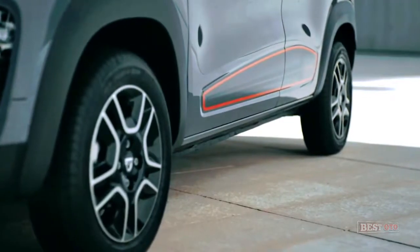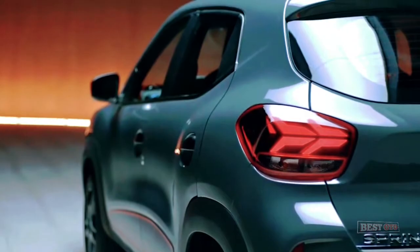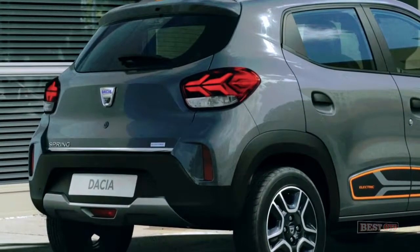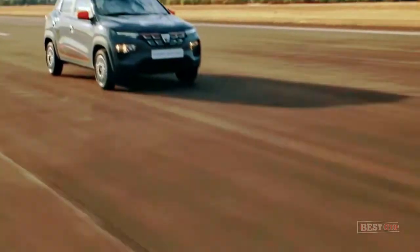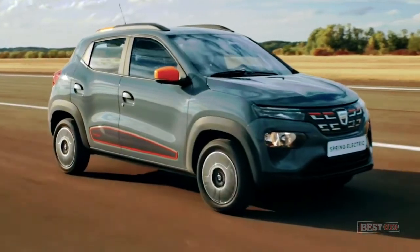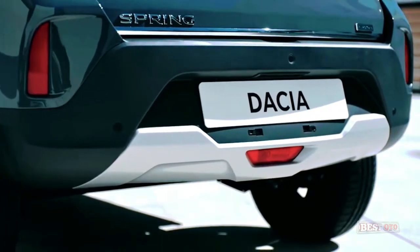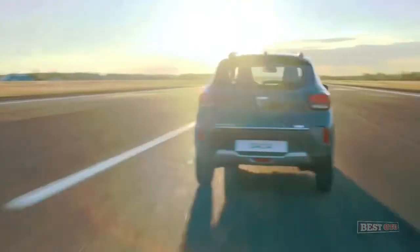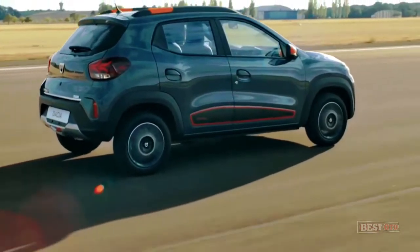Up front, the functional dashboard is lifted from the Renault Kwid. There's a blue trim highlight on the door and air vents all around, while the optional 7-inch touchscreen multimedia system, available with the rear camera, Apple CarPlay and Android Auto, sits under the center vent. Additionally, among the additional cost features are air conditioning, electric mirrors and full-size spare wheels, while all-round electric windows, central locking and a 3.5-inch digital display between the two dials are all standard.